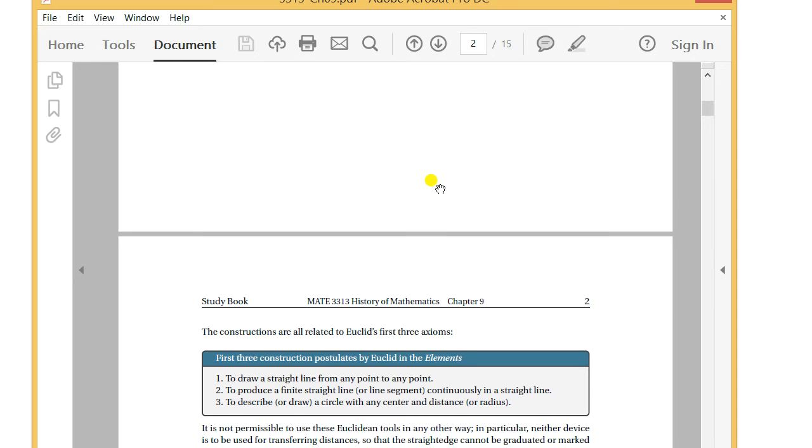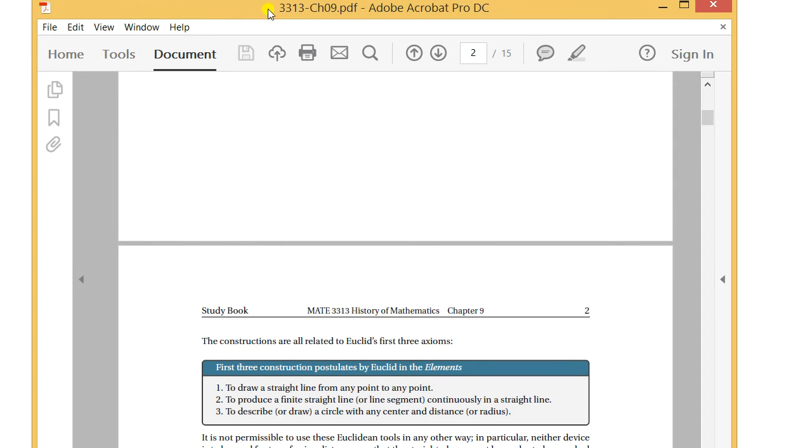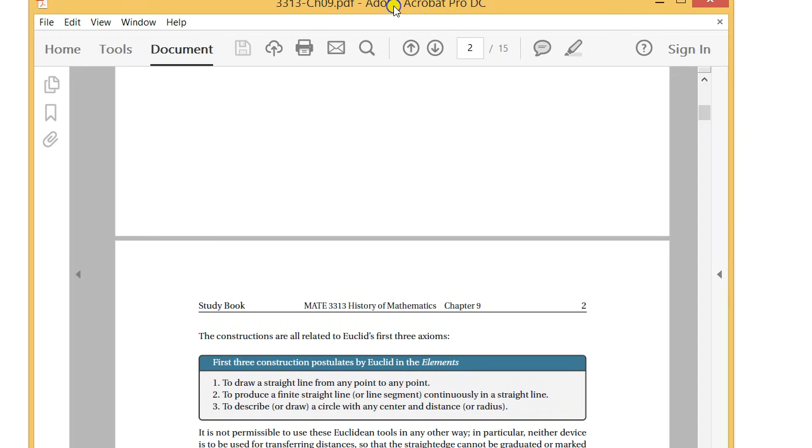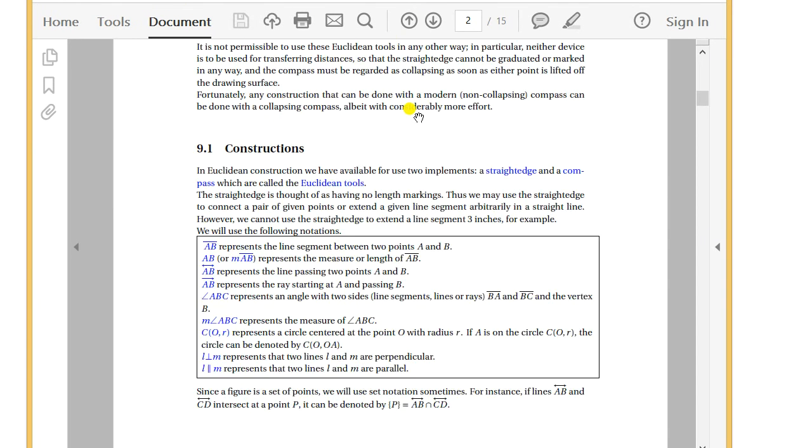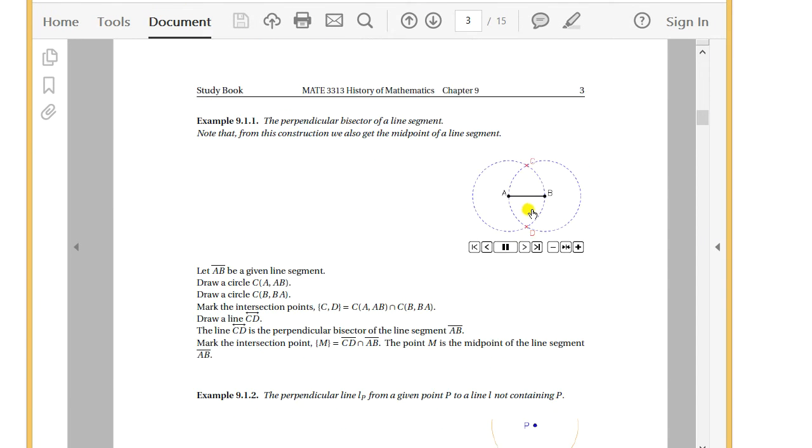Please download that PDF file to your computer and open it again using Adobe Acrobat Reader or something like that, okay? Then, whenever there is an animation, you can see it. This animation is not working when you open the file within a web browser.